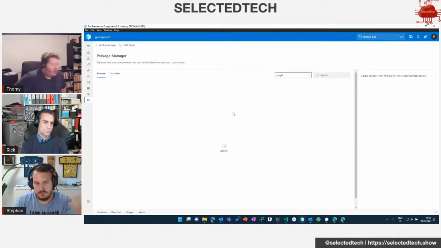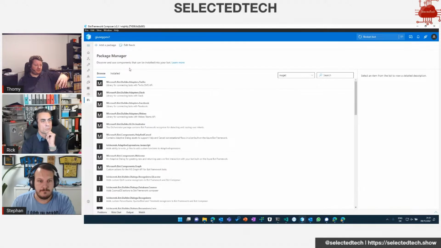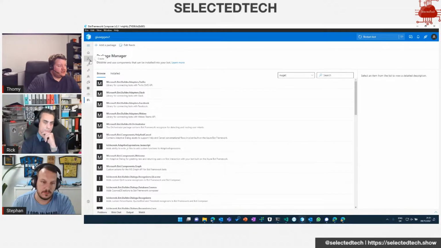And you can basically do whatever you want to. So if you want to add a package for SAP, you could do so. If you want to add a package for your CRM, you can do so. Okay, so they change the direction. It's not like you take it from there to code, but you take your code and bring it to Composer. Interesting. Yeah. So you always have an overview.